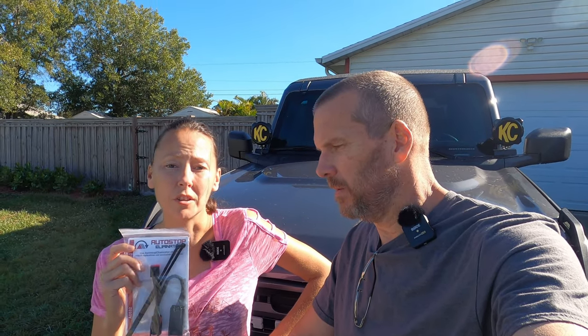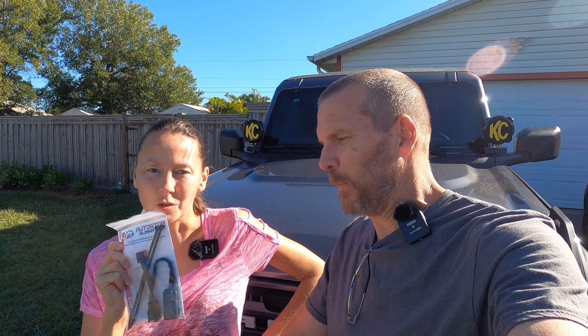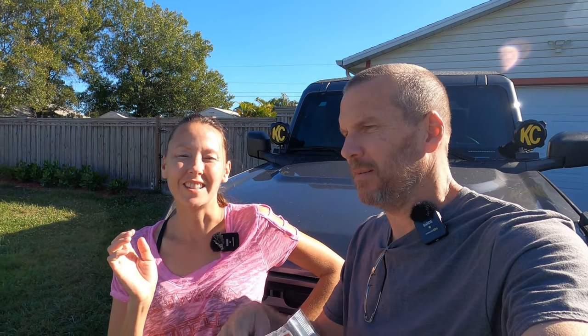This may look familiar because we did do it on the Bronco Sport, but this has a little bit of a different application process. It is a little more in depth than just plug and play — you do have to take off some panels. You will not find instructions anywhere on it as you would if you got this for the Bronco Sport; the Bronco Sport actually has the instructions on the back side. This one says go to the website. I went to the website — it's a little bit more in depth than what you think. Click on the video on the website and we'll go through and show you just what they show us.